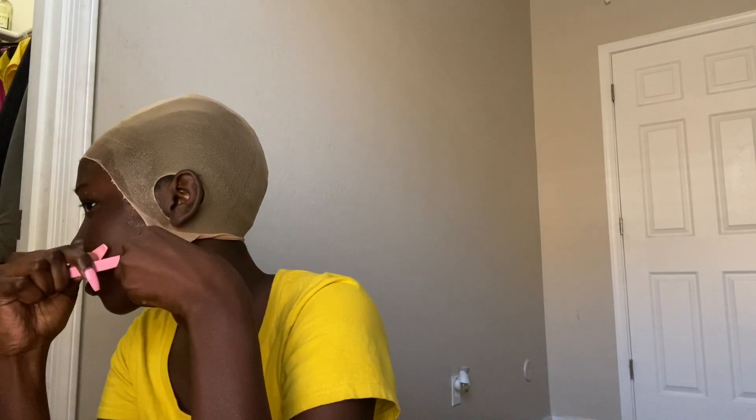Once it's dry, I go in with this razor. If you had scissors it would be easier, but I like using the razor for the hairline part because I like that jagged look. I like the scalp illusion to make the wig look as realistic as possible, and I go in with the razor to get all the pieces that we're not able to lay flat — like those little pieces.